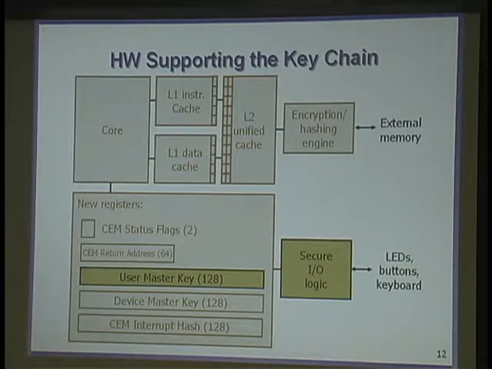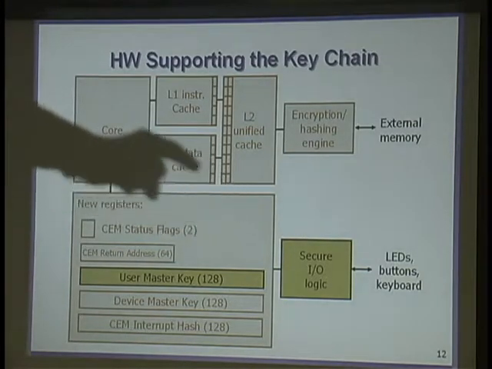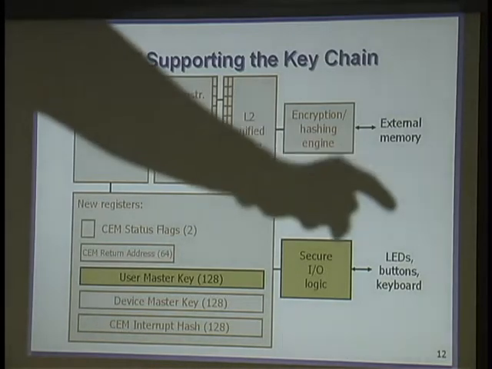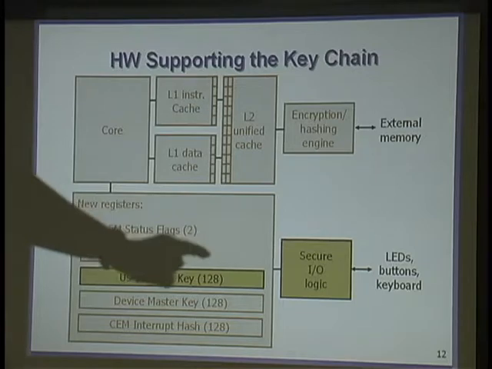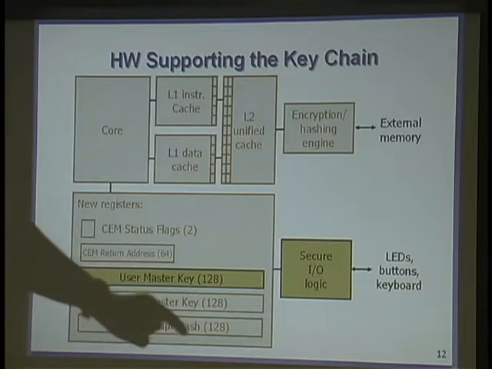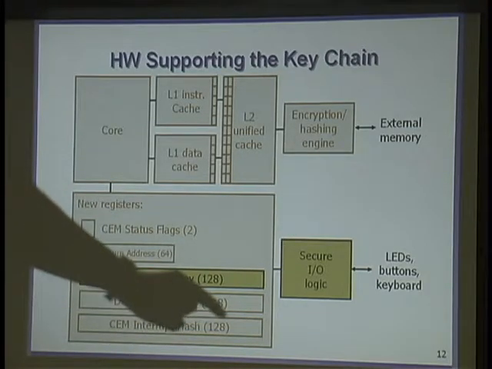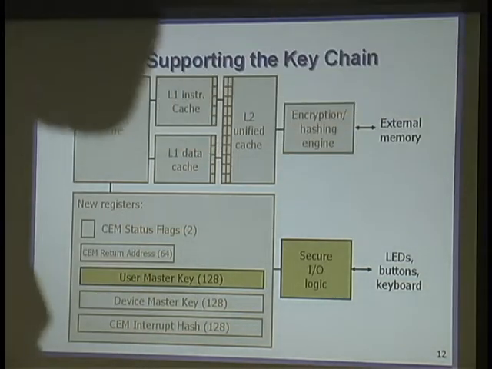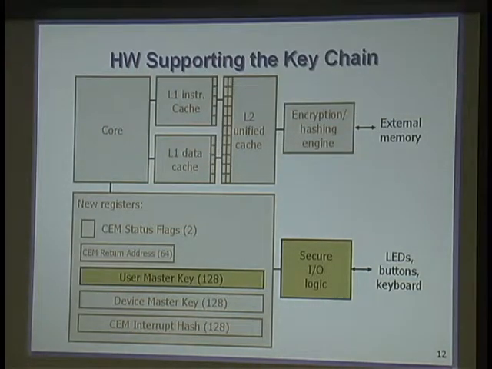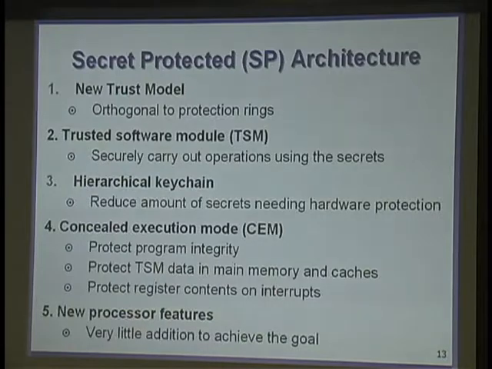Now, the idea is the user master key does not stay there forever. The user inputs it in a certain way that I'll describe later, under certain secure conditions, and when he's done, he removes it, so that it does not stay around. It's not a burnt-in secret, and it is changeable by the user. So that shows this amount of logic that's needed.